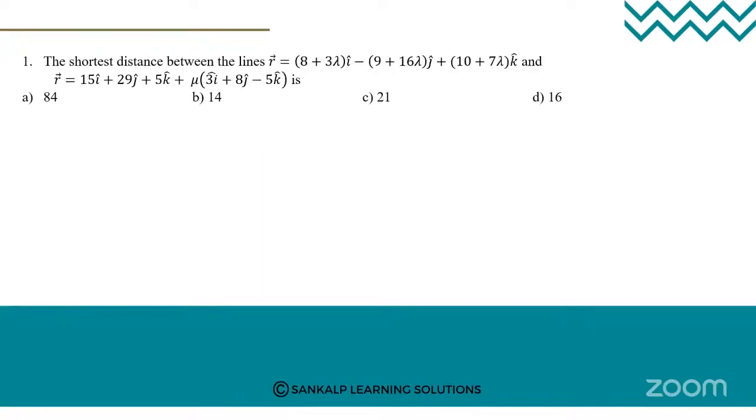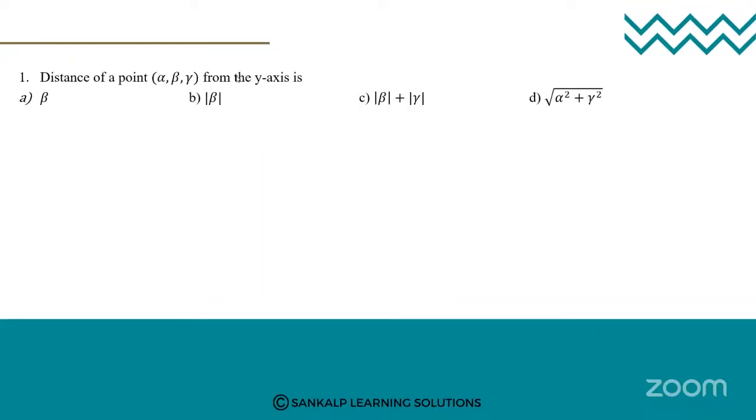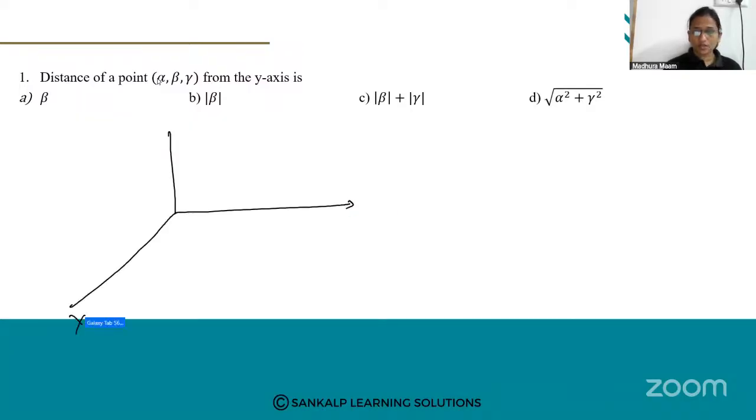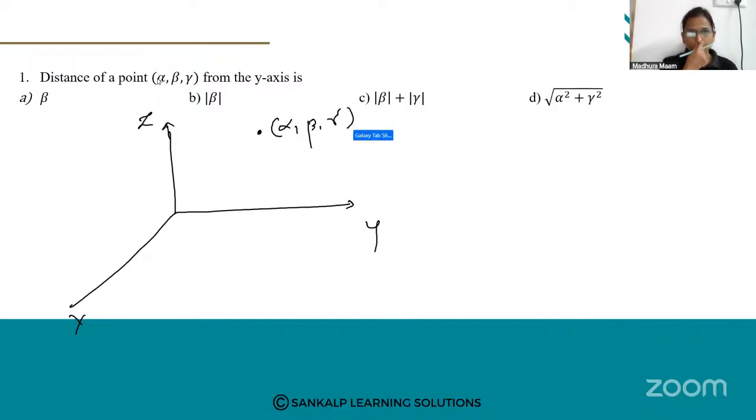Yes, before that question I had left. This is actually an exemplar question. Okay, I would like to solve this and that will be the end of this chapter. Okay, in here, what is the distance of a point alpha, beta, gamma from the y-axis? Okay, now see here. In here, this is your three-dimensional space system. There is one point in the space, say alpha, beta, gamma. Okay, very interesting question.